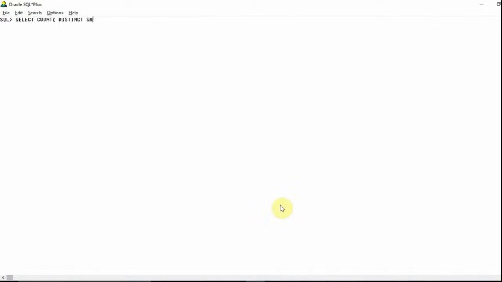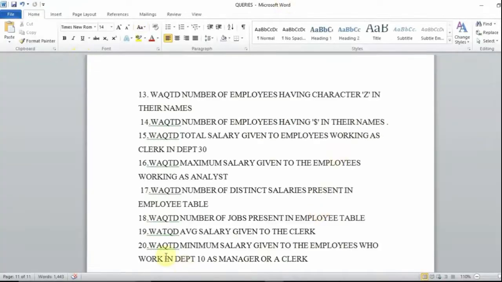So distinct, and I want distinct salaries from EMP, hit enter. So there are 12 distinct salaries present in the employee table. That's it, clear the screen.